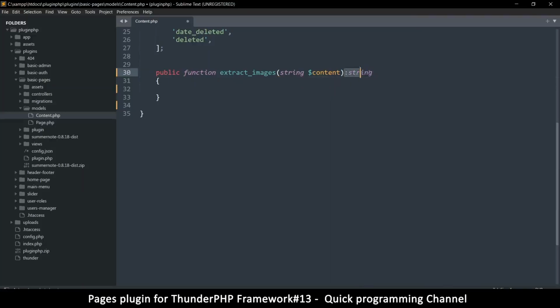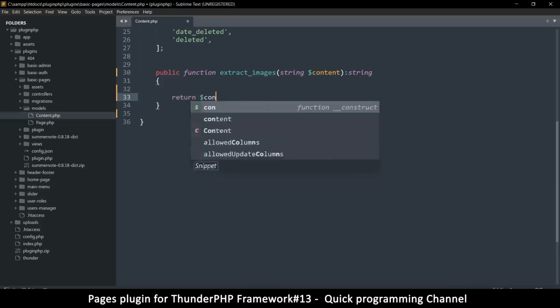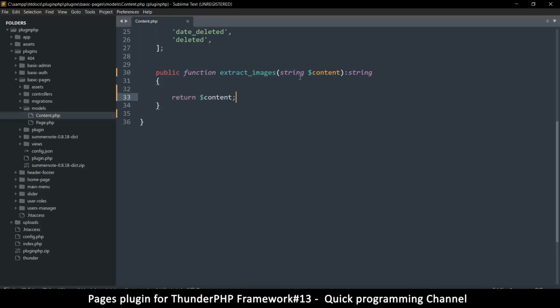Now you don't have to do these things, especially if you don't have access to PHP 8. Maybe your hosting provider doesn't provide PHP 8, then you may need to remove some of these, because it may not recognize them, as some of them were introduced in PHP 8. Alright, so let's say extract images like that. So we get content and then we return content. Alright, so we get a string of content and we return the same, but in the middle here we're going to do some modifications, extract the images and save them.